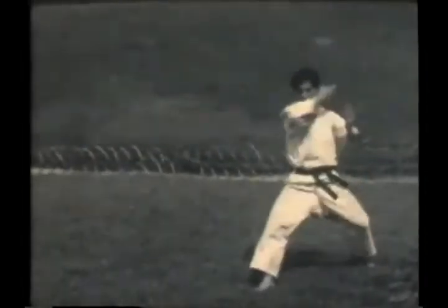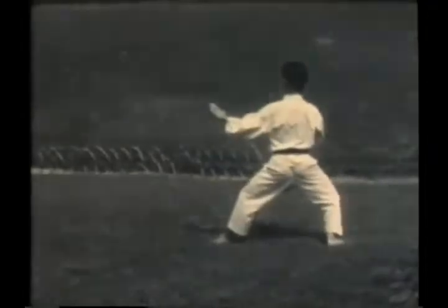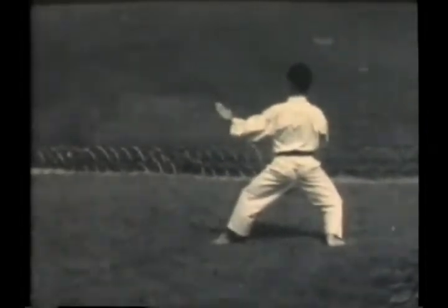pursuing the opponent, 3 middle level thrusts. Turning in knife hand block. Knife hand block again. And finally, one more knife hand block concludes the form.